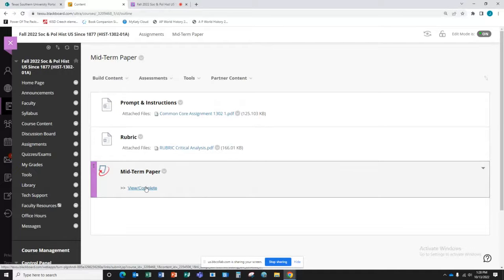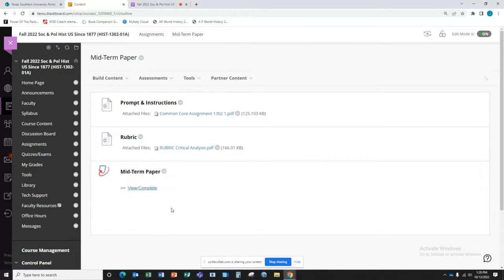And view should be the only option for you, seeing as how you would have already submitted it. Either way, you want to click the view option, and it should look like a button on the right side of your screen.